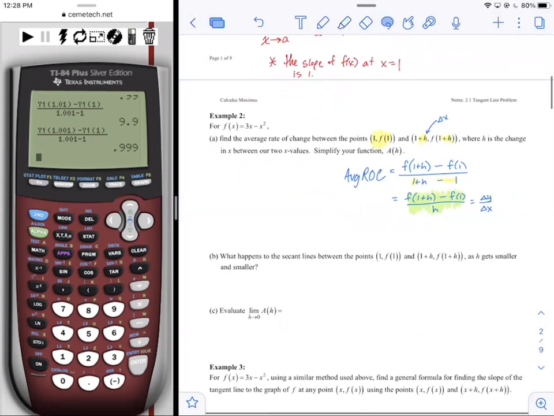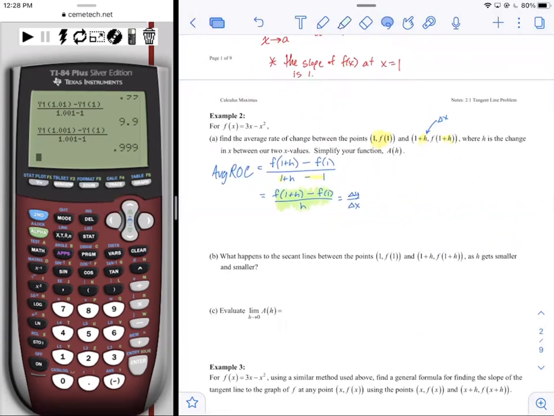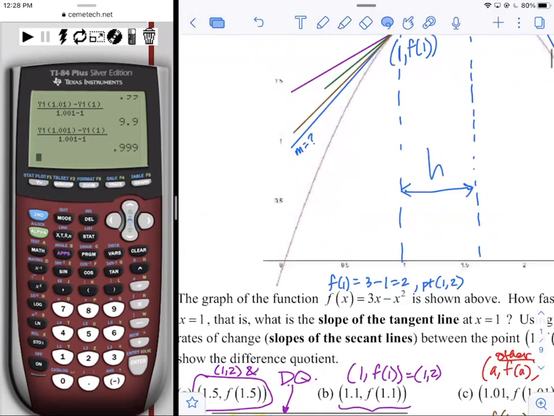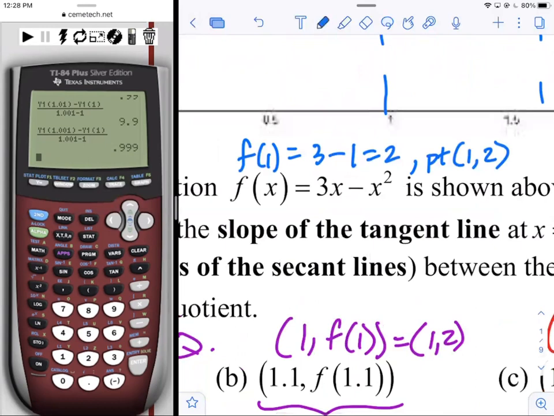Now that I have it set up, let me move this over so I give myself some room. We can't go to the calculator for this because I have an arbitrary variable h, but I can still evaluate it, right? Because what's my function? My function is f of x. So f of blob equals 3 blob minus blob squared. This is how I'm teaching it to the pre-cal students. Right? Replace x with parentheses. Whatever's in here goes in here, right?